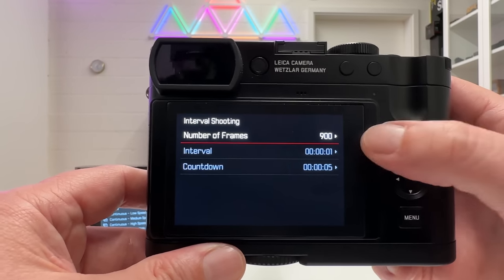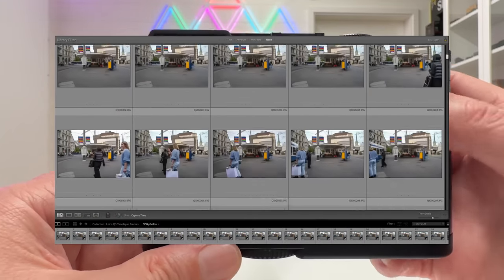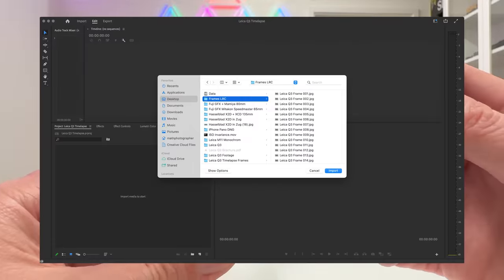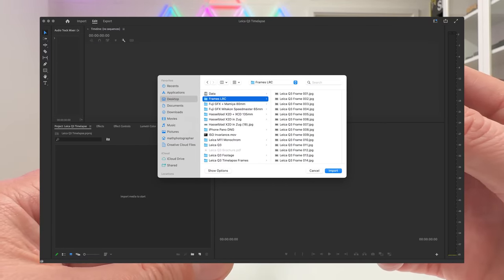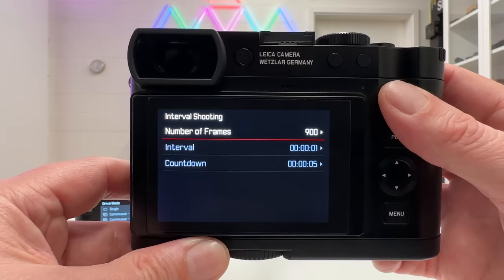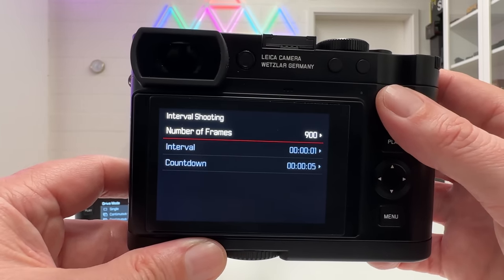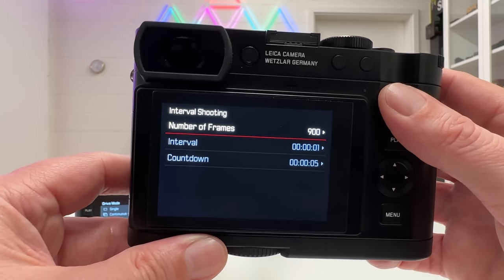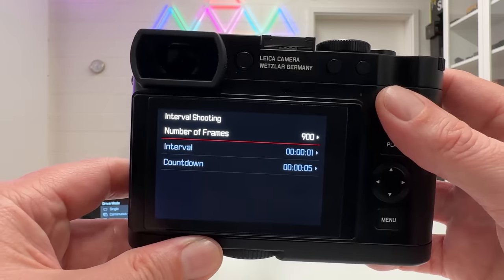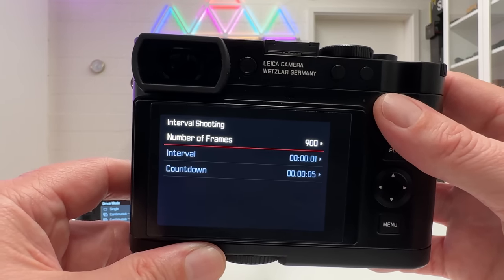So I was shooting 900 frames. I will show the time lapse clip in a moment. If you compile these 900 frames into a time-lapse clip by the use of Lightroom and then Premiere Pro, you end up at almost a 10K video resolution. And that means, again, like I said before on 8K video, if my target resolution for the export is 4K, I have at least 200% to crop into the time-lapse clip, and that generates nice dynamic movements in the video. So let's have a look at the clip, and then we continue with another feature I want to mention.